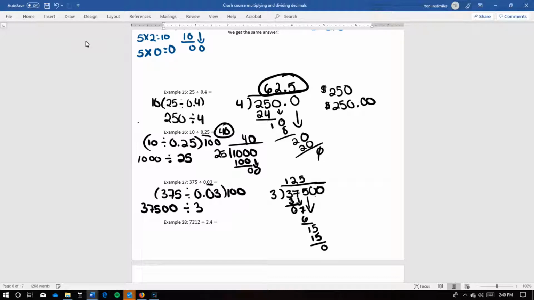Again, those zeros, I have to put place values in, okay? So 3 goes into 0 times. And again, 3 goes into 0 times. I've got to put those place values in. Now, I didn't do this with the last one, but I'm going to do this with this one. I want to go back and look at if this makes sense, okay?